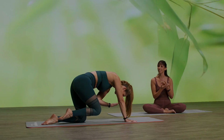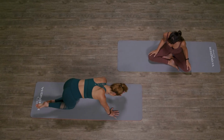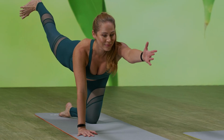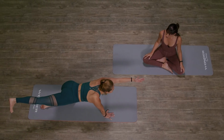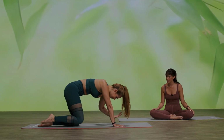Continue to follow your breath. Inhale, reach out long. Exhale, crunch. Two more. Inhale. Exhale. Good. Last one. Inhale, reach. Exhale, squeeze and release. Good.